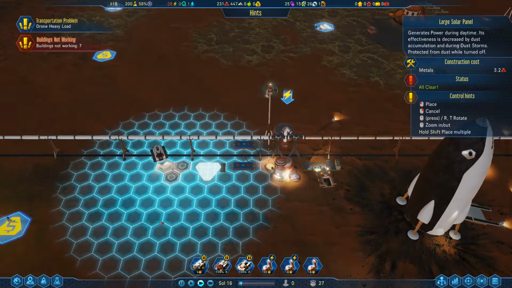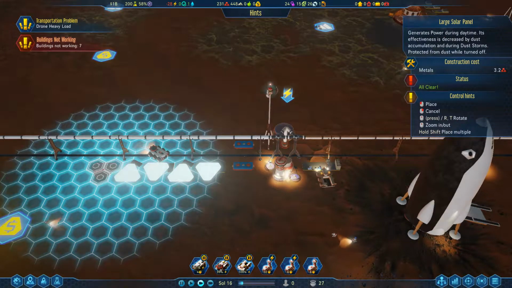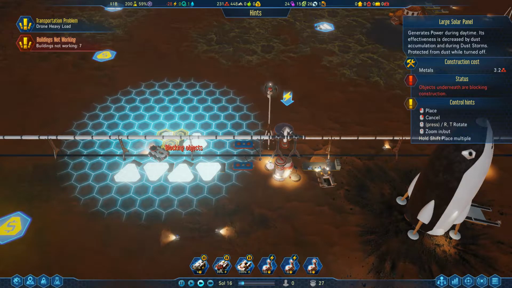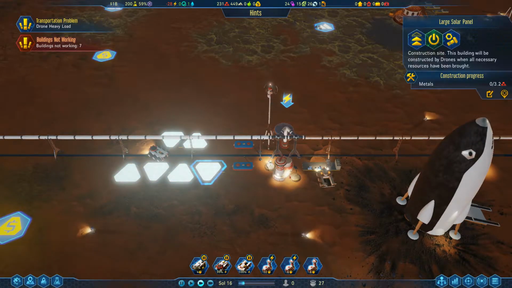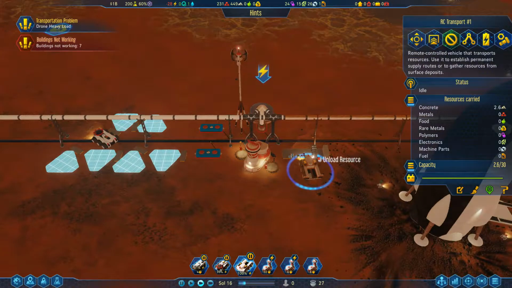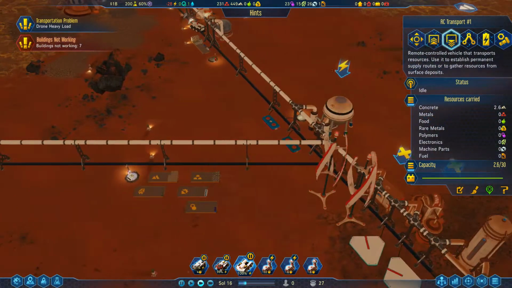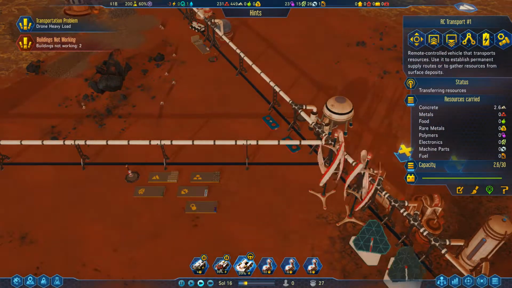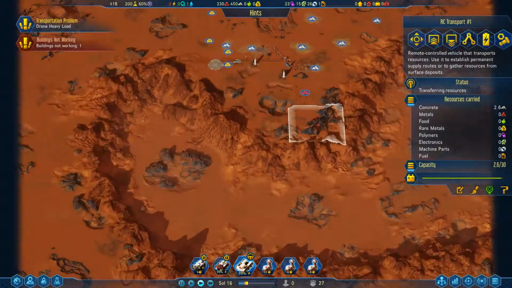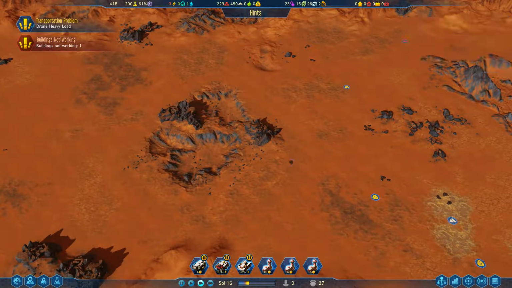Alright, let's build a few more of these. Right, these of course require purely metals, which we should have in abundance. No, it doesn't want to unload. That's fine, let's do it over here then. That's exactly what we got these for, these transports, to be able to quickly load and unload stuff like that.